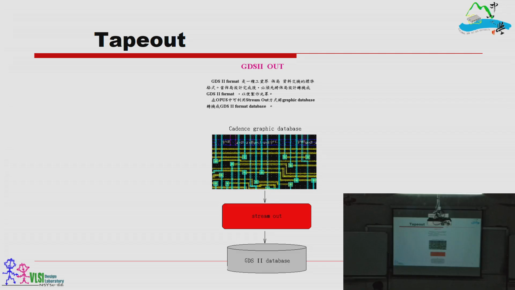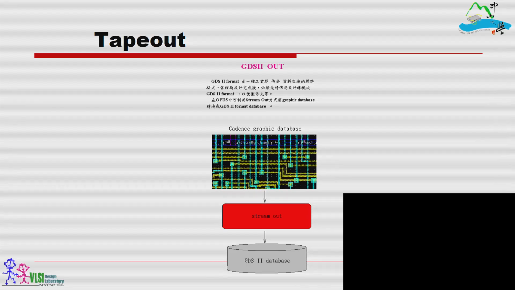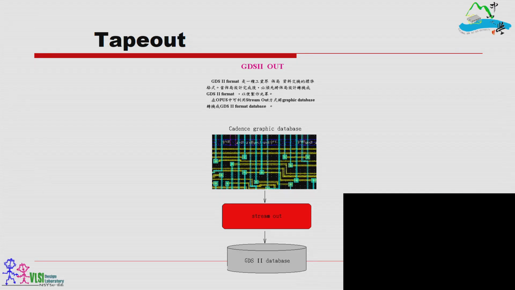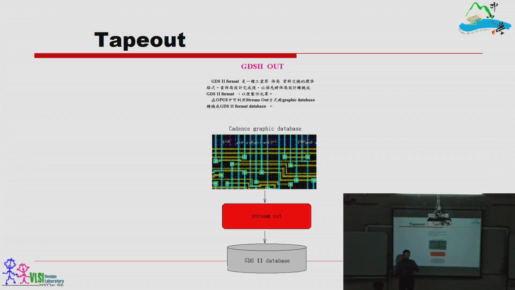Then after the post-layout simulation, if you find out that it is as good as the pre-layout simulation, then congratulations, you got a design so successful that we can send it to TSMC. It's called a GDS2 file. And this file is a public, industrial standard that all the foundries understand. They can take it and receive the bill, and they can tape out for you. All right? But right now, for the educational chip, it's free. So you don't have to pay for that.